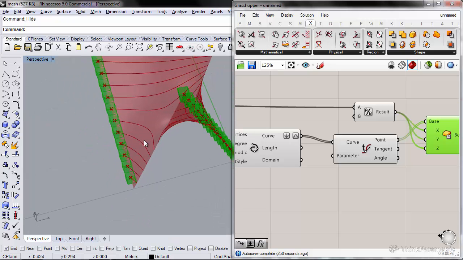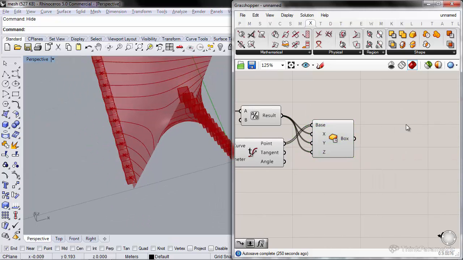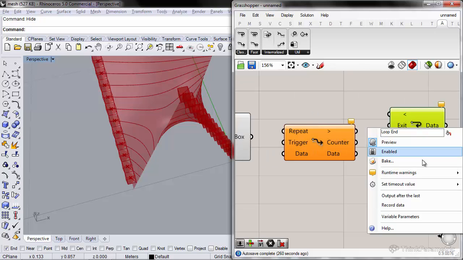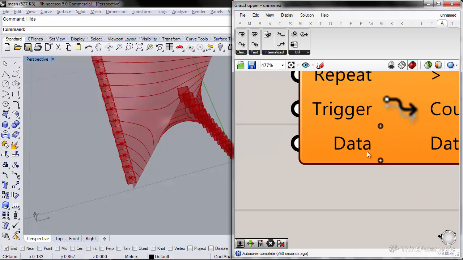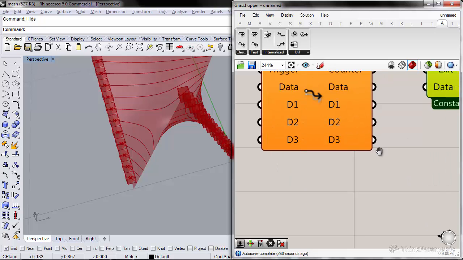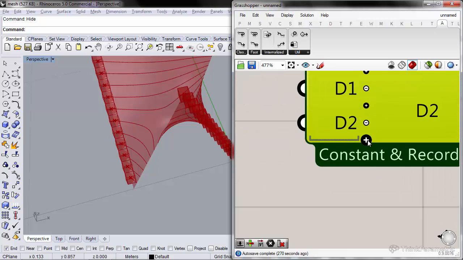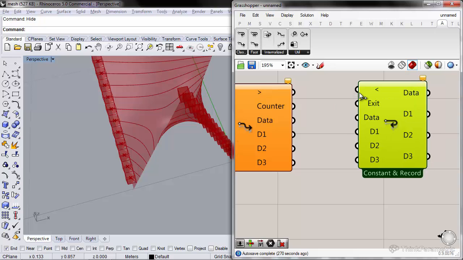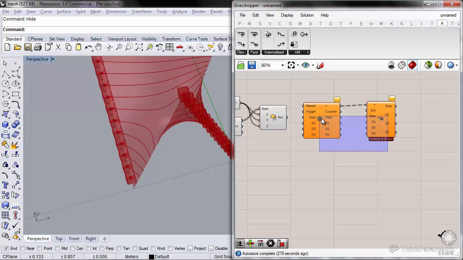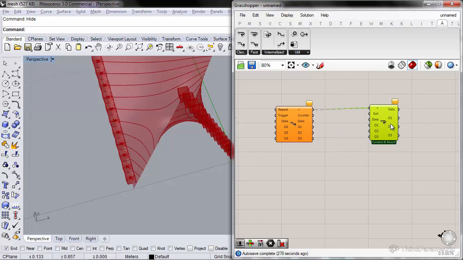Now I have to set up my loop start and loop end. For the core data, I need additional inputs. I need up to D3 here as well. We'll make this connection. So let's get started.